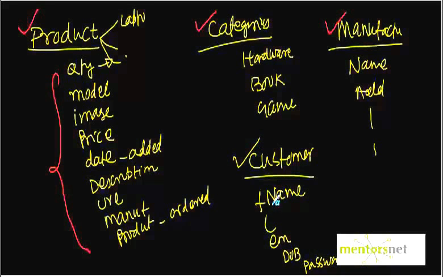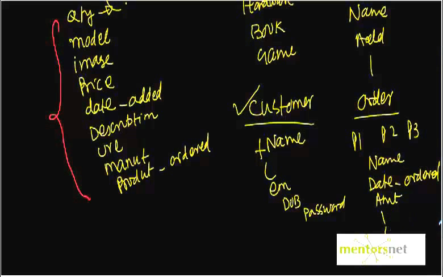Then we might have another entity called order. Order means when a customer buys something. An order may consist of different products - product 1, product 2, product 3. Let's name that order by a name, order name. When that order was placed, the date ordered, then what is the amount of that order. Is it a new order, a cancellation, or a reorder because somebody was not happy? This is how you brainstorm to come up with different entities.